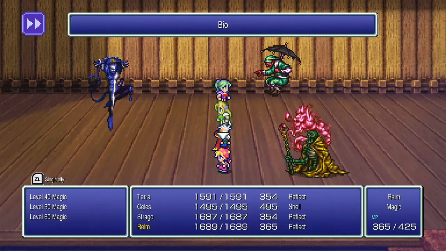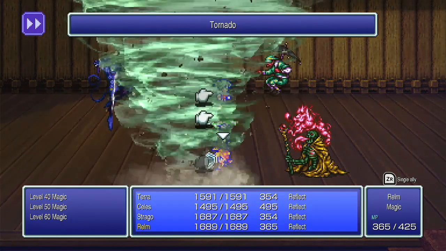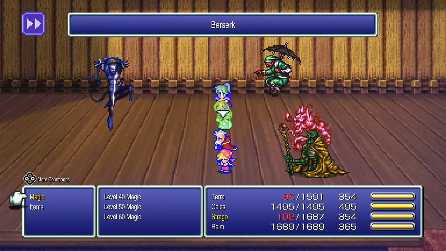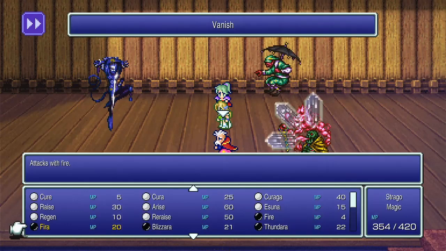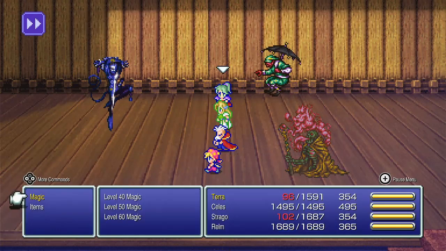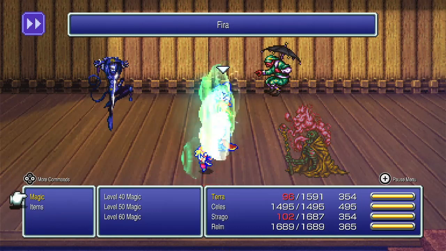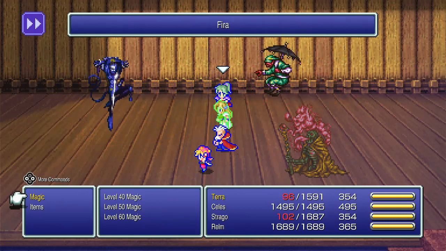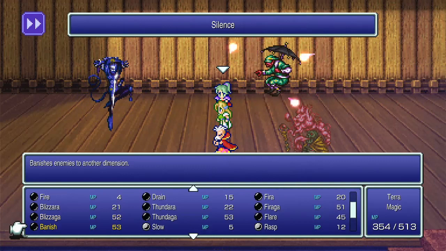Oh, you gonna bounce Bio on yourself? Oh no, he can use Tornado. Oh, that's gonna hurt. That's a weird thing. I don't know why he keeps casting damage. Yeah, that's really the reason maybe to also have a lot of magic defense, because he ain't gonna worry about physical defense, because he can't do a physical attack.